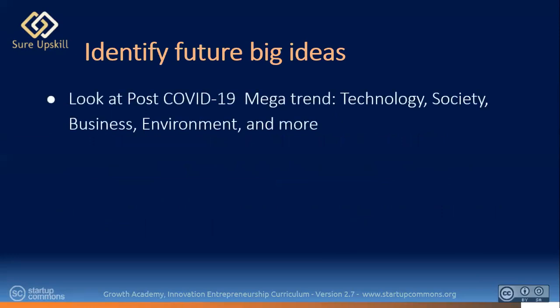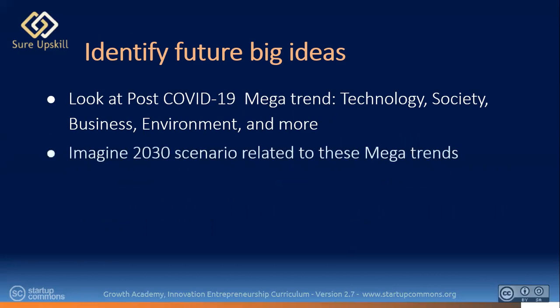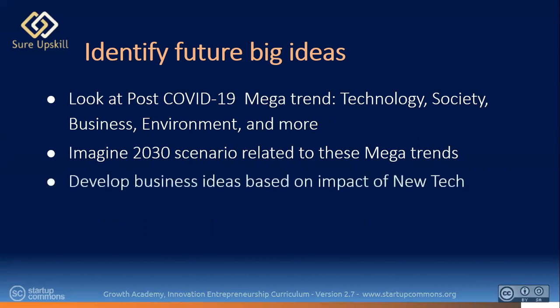So let us identify future big ideas. Look at post-COVID-19 mega trends. There are mega trends all around you. They are in technology, society, business, environment, and many other areas. Now imagine 2030 scenario related to these mega trends. Develop business ideas based on impact of new tools that we now have in the post-COVID era.